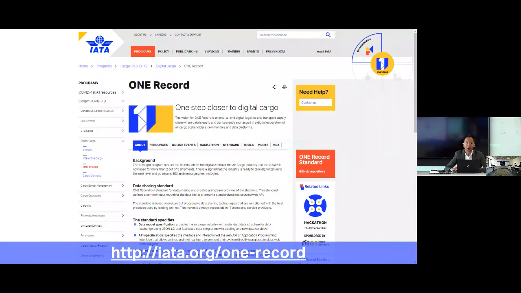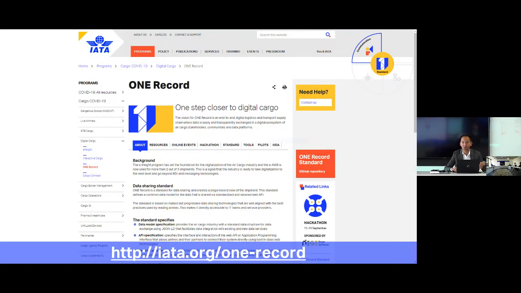everywhere. Then the standard tab is the link to our standard, which is published on GitHub. Then we have the tools tab, where you will find the link to the developer portals and a few other tools. We will see that in a few minutes. The pilots tab will give you a highlight of the different pilot participants and the different use cases currently being delivered.